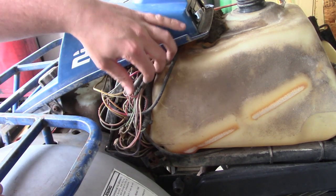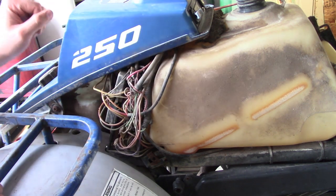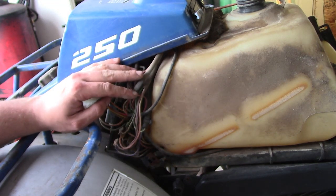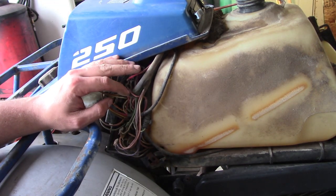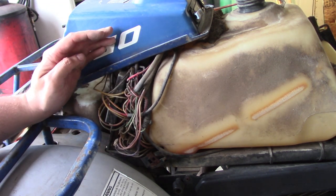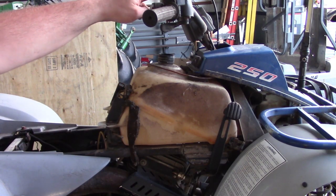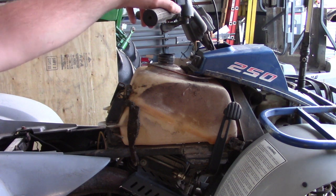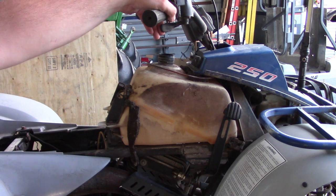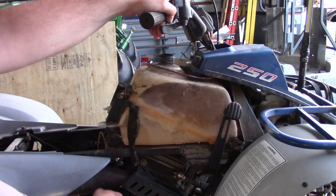Well, this should be fun. I think we had a literal rat's nest on top of this proverbial rat's nest. So no wonder nothing works. We got no starter, we got no spark. And I tried jumping the solenoid for the starter. It does nothing either, so that's probably bad. So yeah, we're not looking too good. However, this Polaris has some kind of a safety switch on the throttle. And I think it's not working correctly or not adjusted correctly. Because watch what happens when I push the throttle just a little bit. We do have spark.